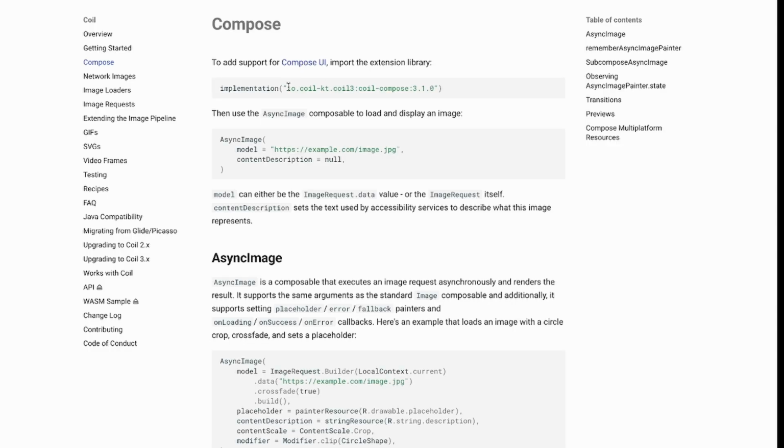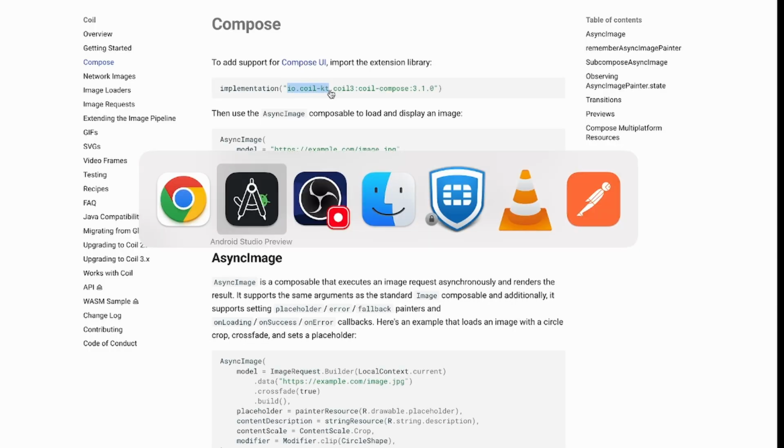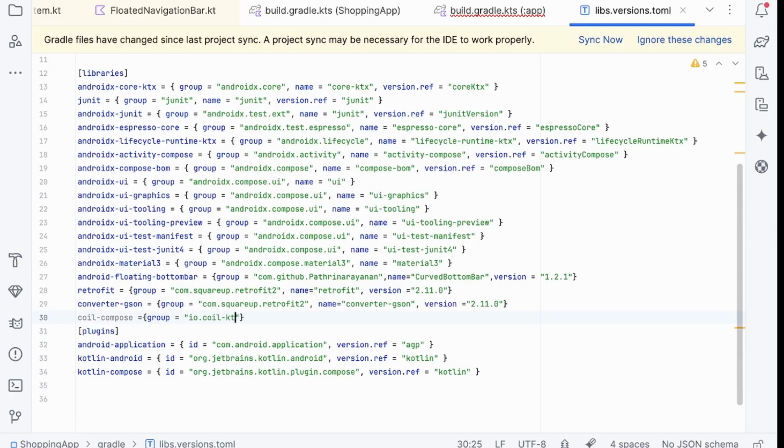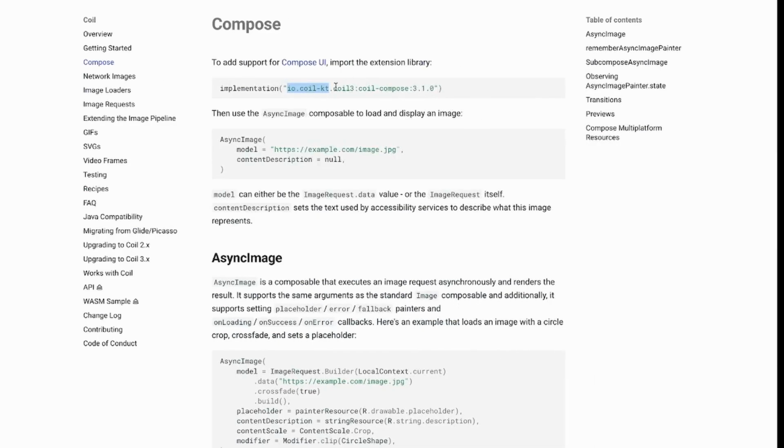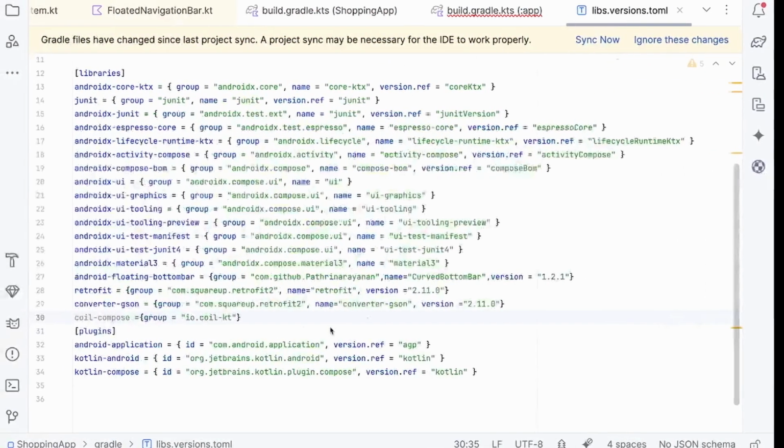Here is the dependency, right? Group, no, same.